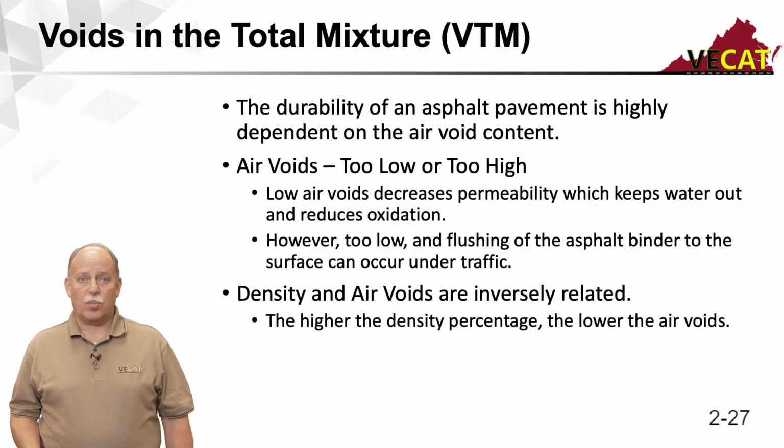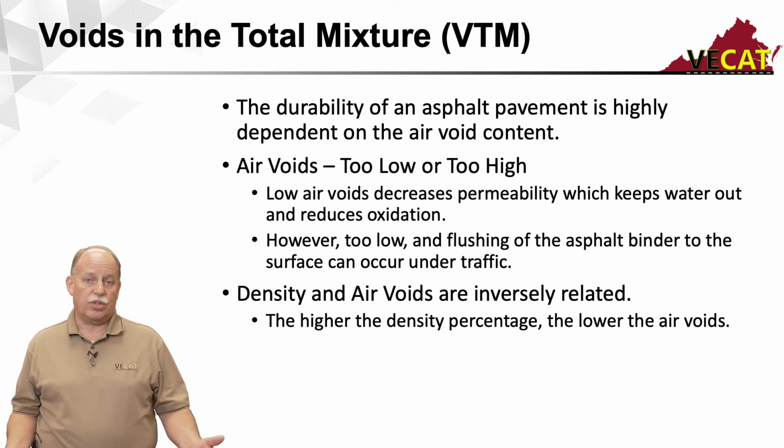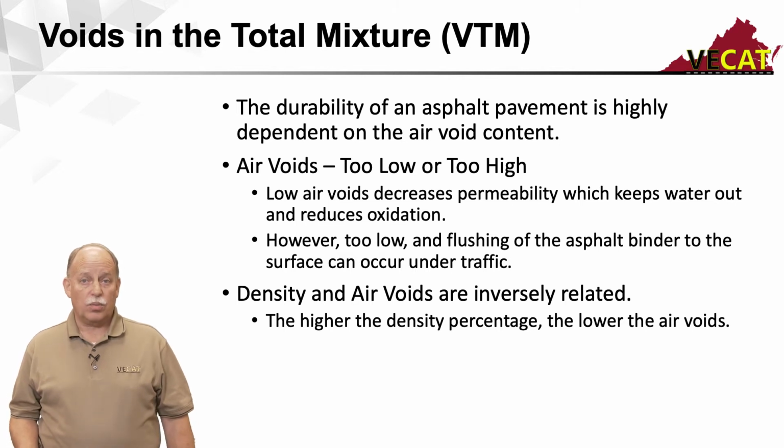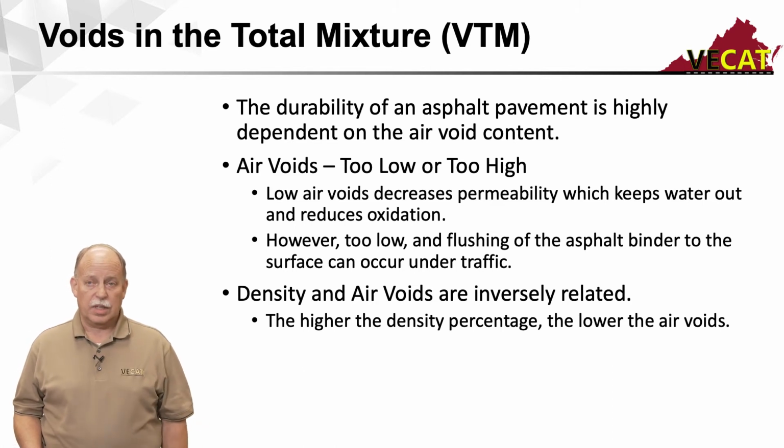The durability of asphalt pavement is highly dependent on the air void content. So think about it. Air voids can be either too low or too high. Low air void content decreases the permeability, which keeps the water out and reduces the oxidation. That's what you want. You want to try to keep that permeability low and keep the oxidation levels down. However, if it's too low, again, like I talked about a minute ago, where you get close to where you've filled all those air voids up, then the flushing of the binder to the surface can occur under traffic, and then you get a slick condition and the pavement becomes unstable.